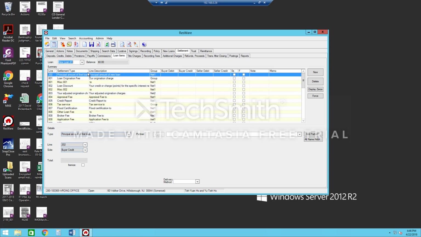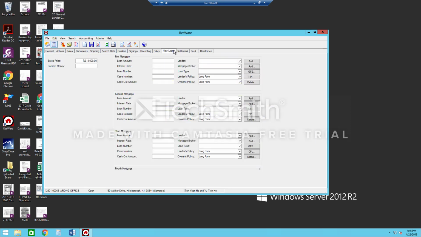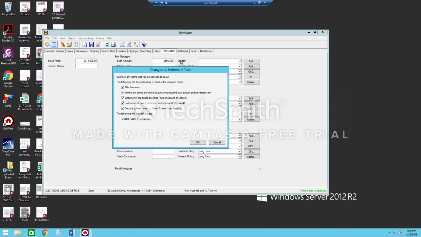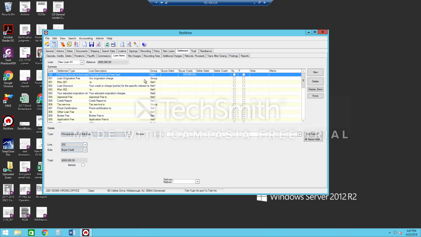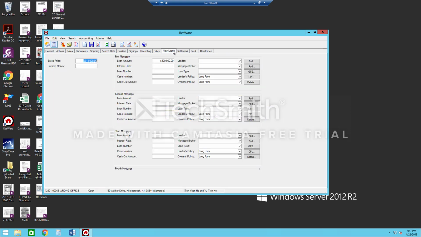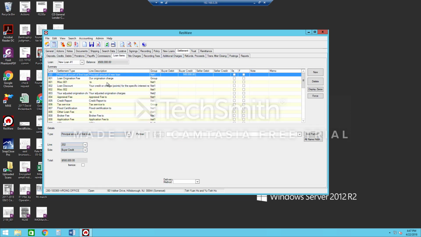But for the purposes of this video, we'll assume it's one loan. It looks like this file doesn't have a loan, so I'm just going to put something in here. This auto calculates: when you add the loan and make changes, it does the premium and adds any endorsements for you. You'll see now it has a $500,000 loan on the file. Generally, that should already be done for you guys. I'm just adding it so we can see it here.